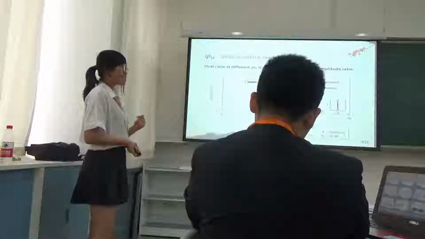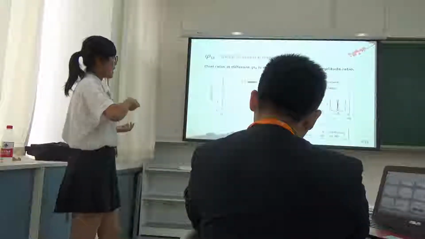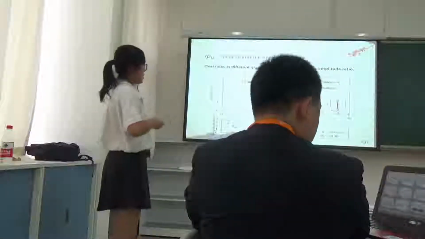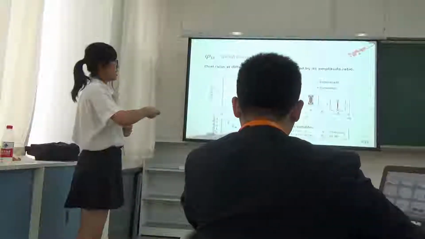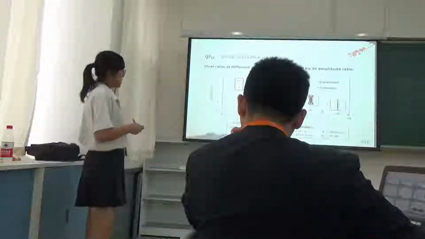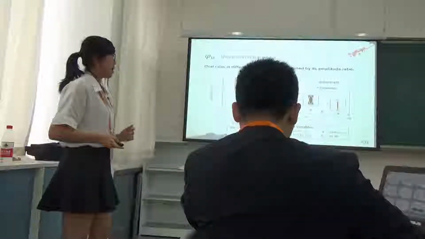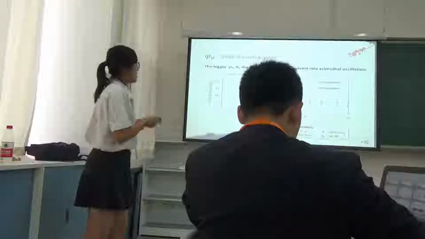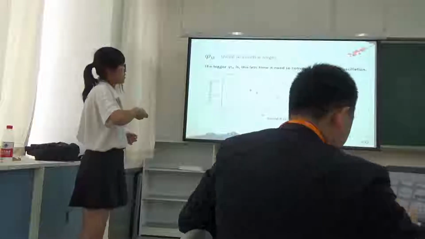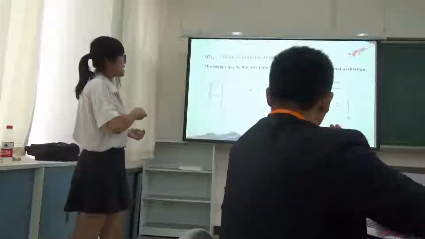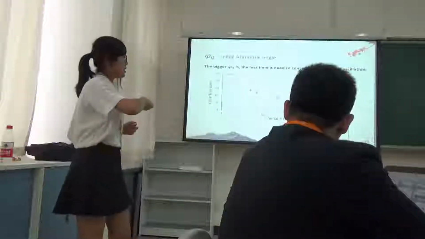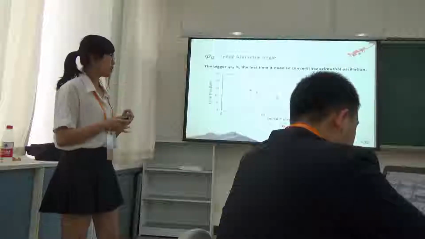And also, we analyze its Opp ratio and find out that it has a very similar trend as the amplitude ratio here. As it gets bigger, the Opp ratio will get smaller, where you can see very directly here. And for this deviation, we also see this is because of the damping of the oscillation of the rod. And for the initial cycle time ratio, we find out that as the initial phi is bigger, it needs less time to convert into azimuthal oscillation, which is very easy to understand because the initial position is closer to the azimuthal direction.